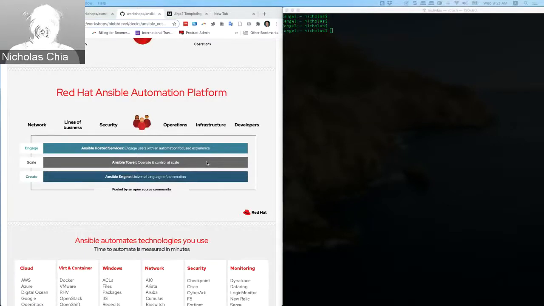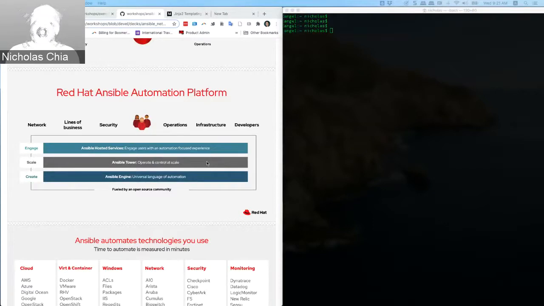So it wraps the Ansible engine. I'm going to show you today the first part, which is all around the Ansible engine, and tomorrow I will show you Ansible Tower. The workshop will have Ansible Tower, how it actually operates and helps you manage your automation at scale.